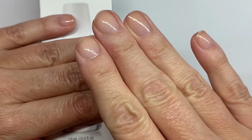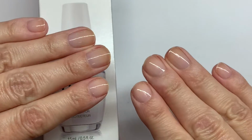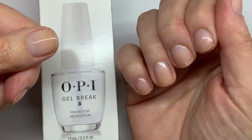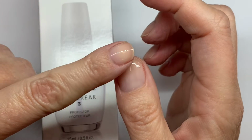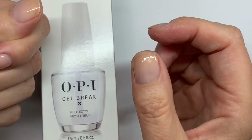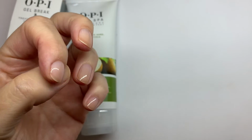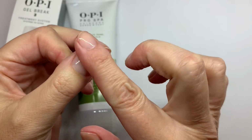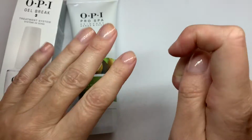I managed to put a color coat on this hand. I have to say they do look brighter, meaning the yellowing is somehow concealed, somewhat concealed. So I'm going to give them another 5 minutes. This is gonna get a few more minutes and I'll be back. Okay, so it's been 12 minutes for this hand, and it still feels a little, I don't want to say rubbery, maybe not, maybe it's dry. Put a top coat on this one as well.